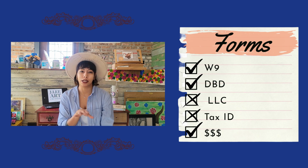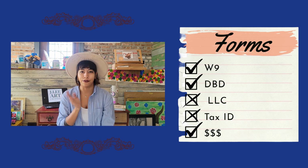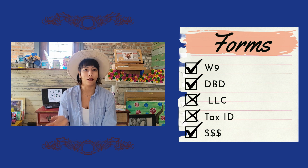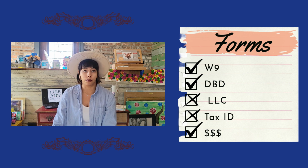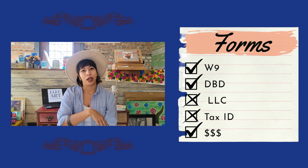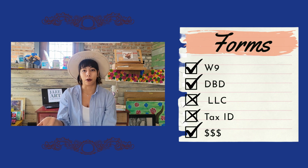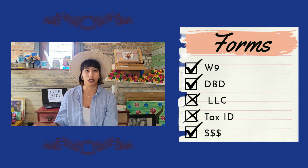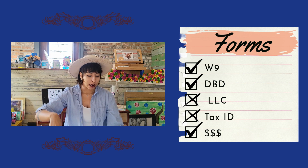My tax lady said you don't need to do this. This is just like a fancy step. It costs like $15 to do it. But if you want to have that name for yourself, then you can go do that. So on the W-9, you can either put your name or you can put your business name. And for myself, it's Jaylee Art Creations. So that's what you would fill in on the W-9.